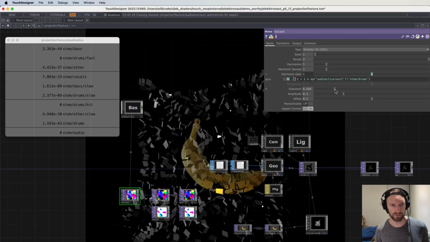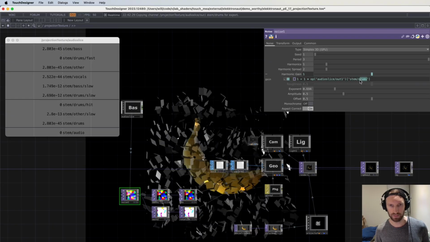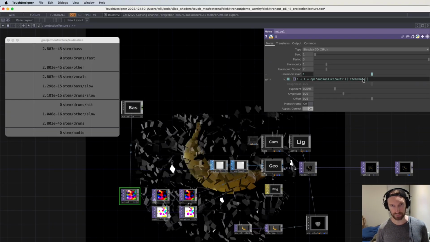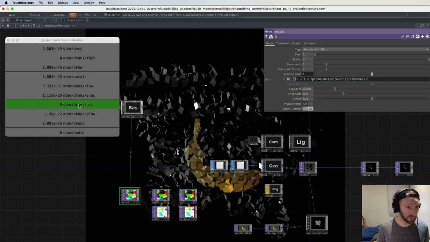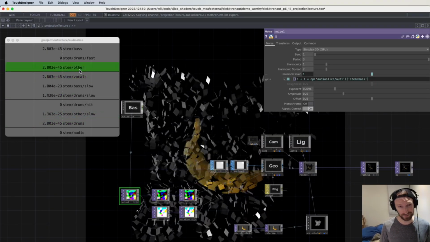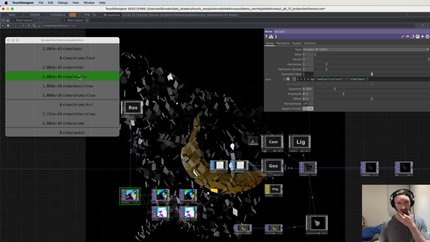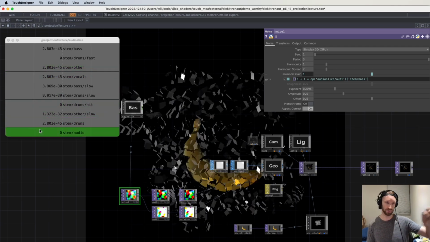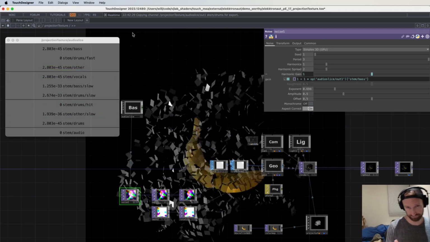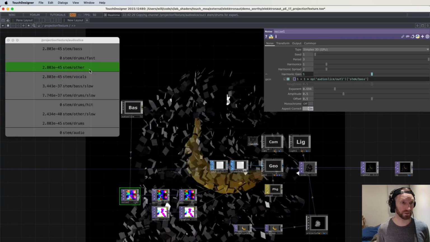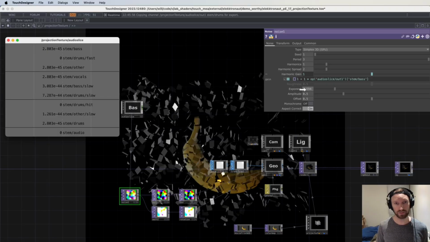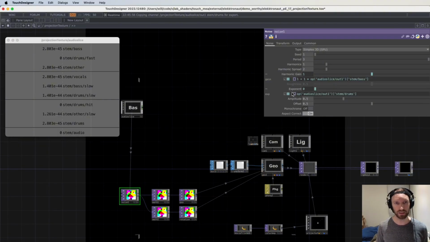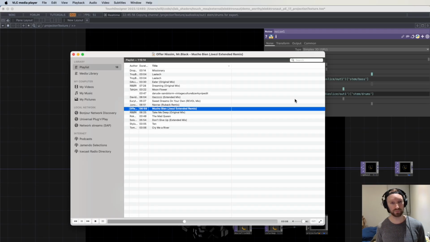Oh, that's kind of an interesting one. Maybe actually we do want this to be bass. And then kind of pull a similar trick. Again, we end up using a noise. It's not always noises that are the best, but the nice thing about them, like we showed in the other example, is that they have a lot of parameters which are continuous, which is kind of a nice thing for when we're doing audio reactive stuff. So let's kind of run this playbook again. 1 minus, something like that.